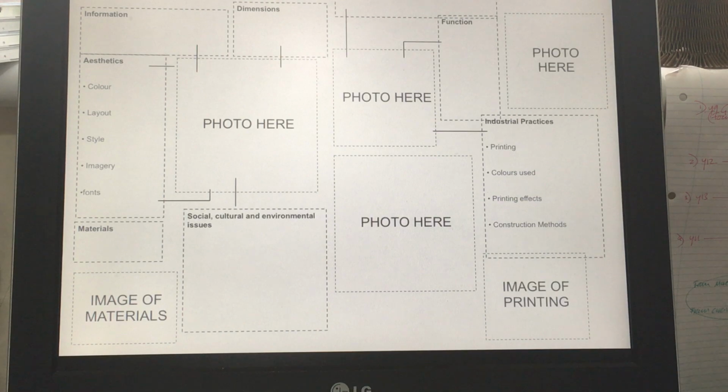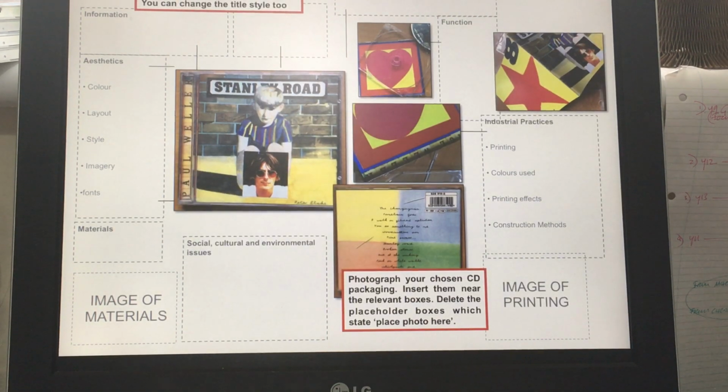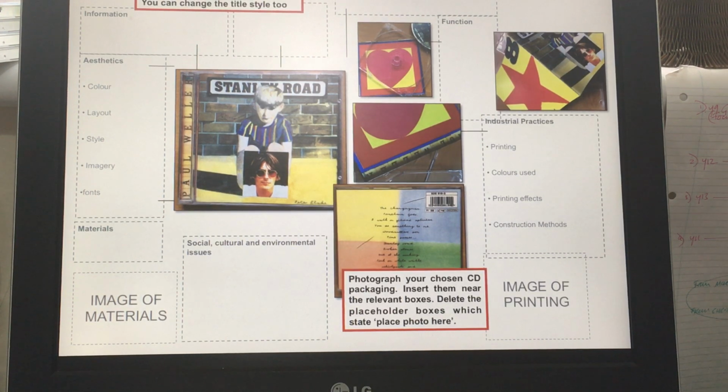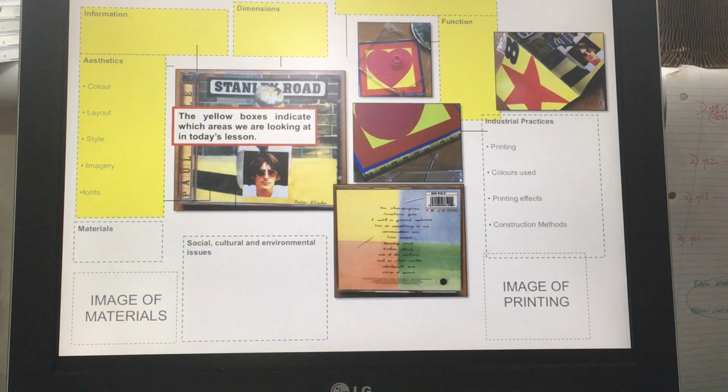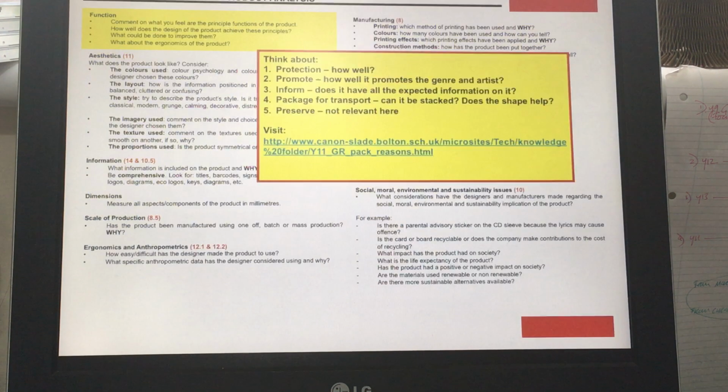It takes you through, first of all, you need to photograph a CD, get the pictures in there. Remember, I said in an email last week that if you don't have a CD, email me, I'll take a picture of a CD so you've all got something different, and then I'll send it back to you so you can analyze it based on the pictures. So we want a couple of pictures dropped in onto that slide, and then we're going to look at these 5 areas: function, scale of production, dimensions, information, and aesthetics. On the PowerPoint you've got a breakdown, with a slide which gives you questions to answer based on the product you've got in front of you.